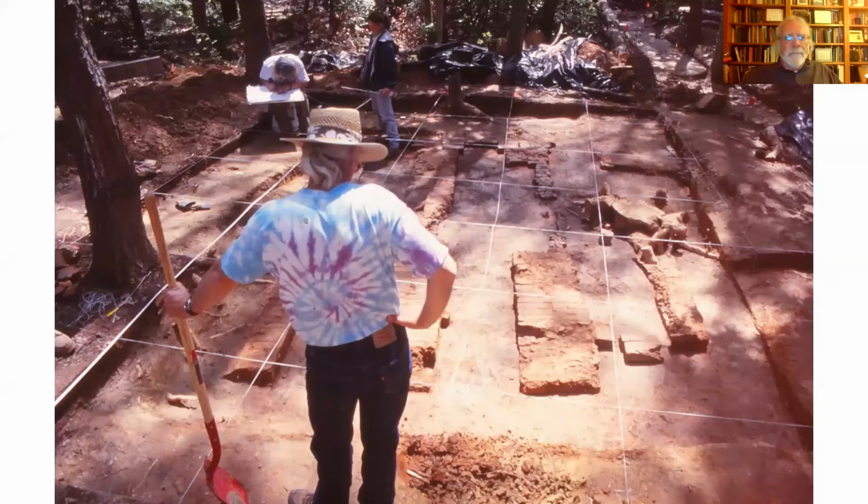So they've exposed a good part of this thing, and you can see just to the right of this guy here, there's a channel, and next to that is a bench, and then another channel and another bench, and that's really the pattern we see up at Whitehall, just near Annapolis.